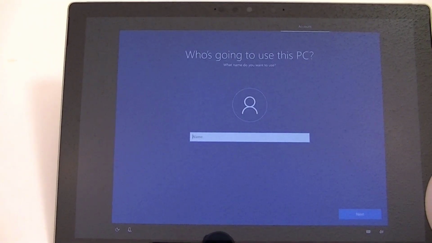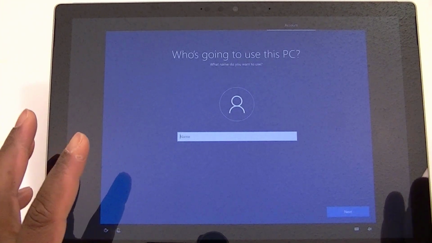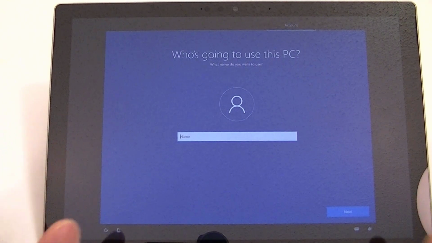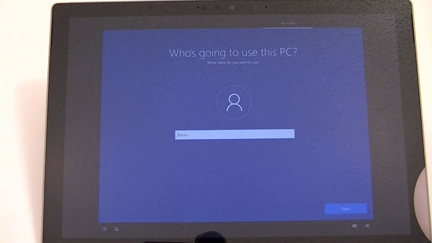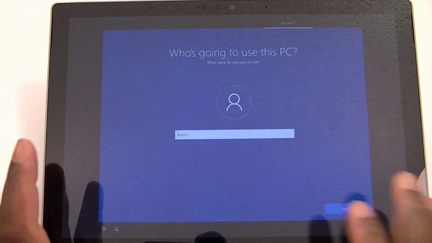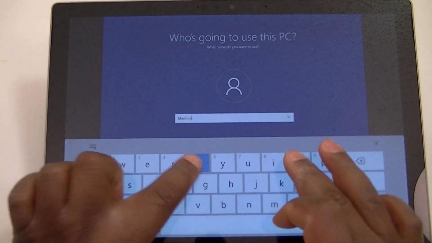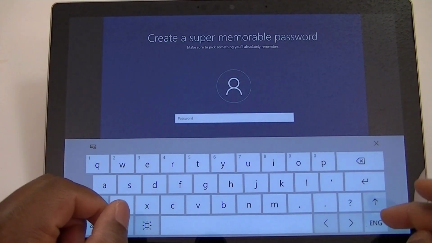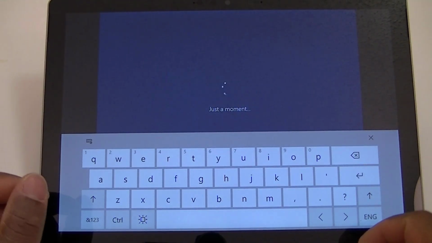So with Windows, you could choose to create a new account without using your email address, or you could eventually use your email address. In this case, I don't want to use my email address, so I have to create a username and a password for this computer. I'm going to name it Maxi Limit. I'm going to press enter. Okay, now type a password. Then I could use a password or not use a password, so I'll just leave it blank.